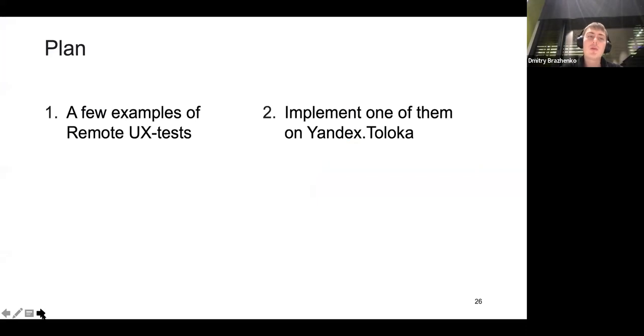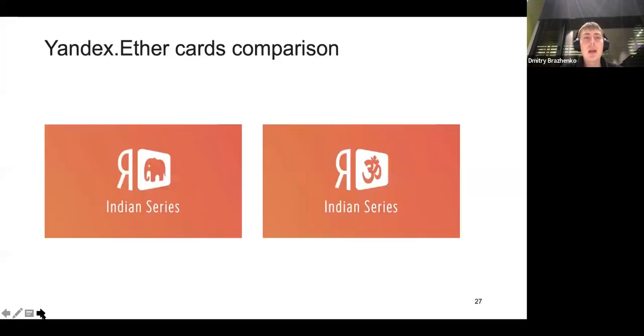First of all, I'm going to share some ideas with you, and then we will implement one of them on Yandex Toloka together. So let's imagine that you're a product owner of Yandex Efir web service. It's like a video service, and you are going to select a logo for a new series. So how can you choose a logo?